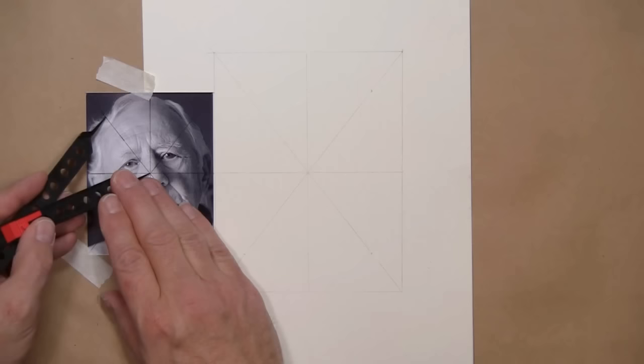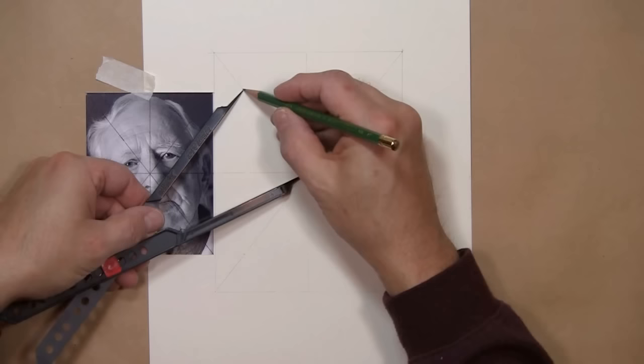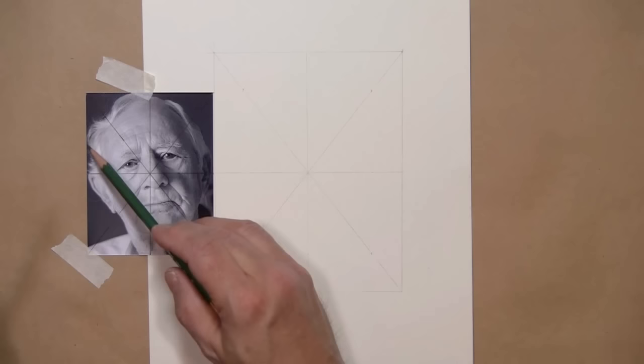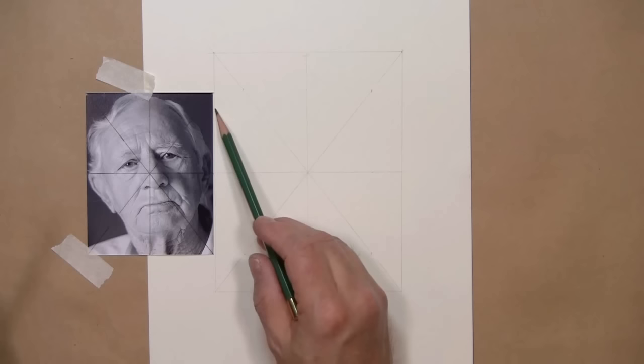Let's just measure from the center point out to the edge of his hair. Flip the divider around, line it up, and make a little dot right where that curve is right there. One of the reasons I like to draw this rectangle around the image is because it helps me see negative space better. It's easier to draw this shape than the shape of his head. I see that this is halfway in between the top and my center line.